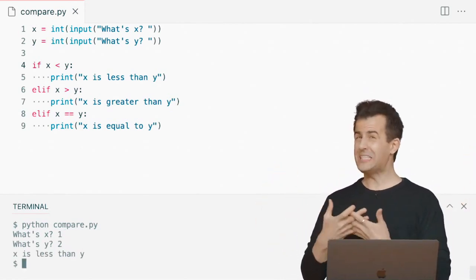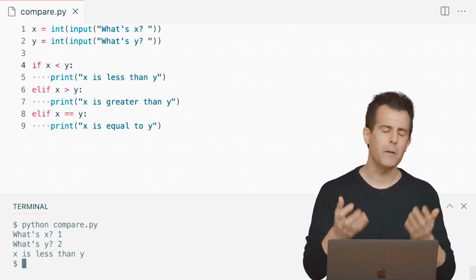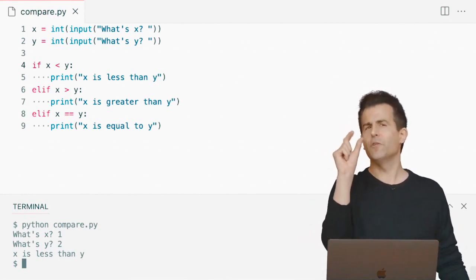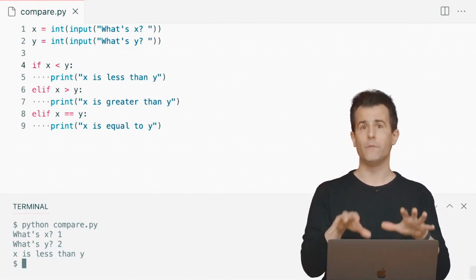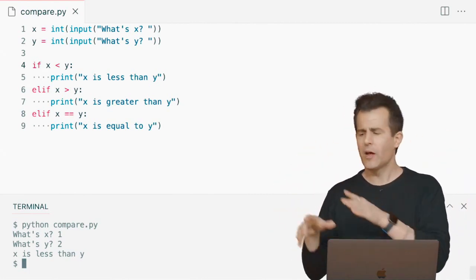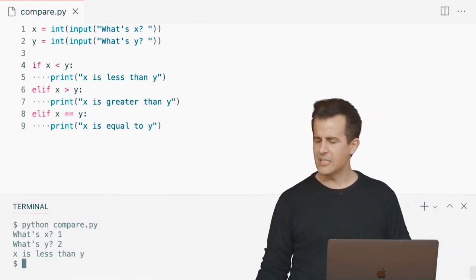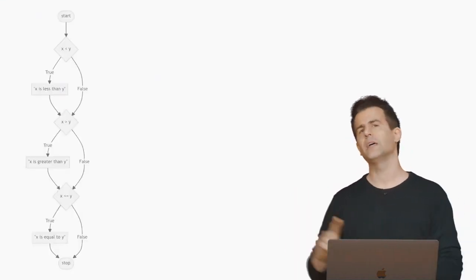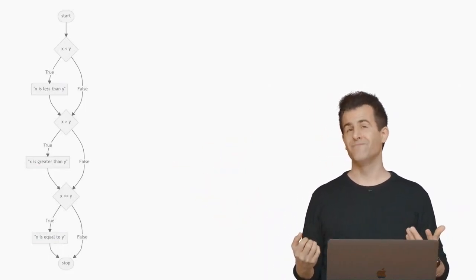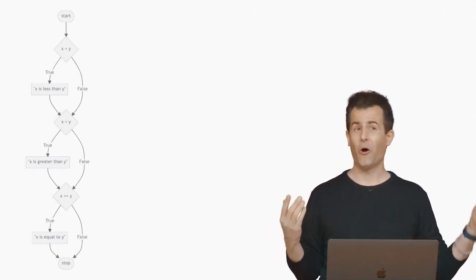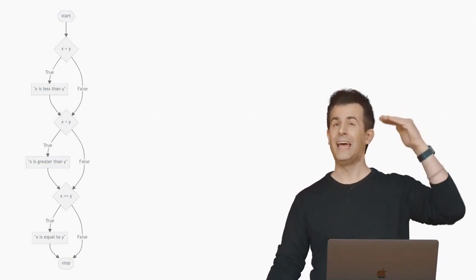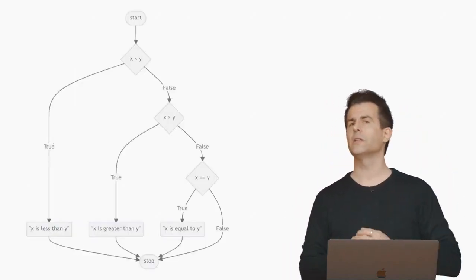Now, honestly, I didn't really notice a difference when I ran the program. And honestly, my Mac, my PC, my phone nowadays are so darn fast that these kinds of improvements aren't going to necessarily feel any faster until we're writing bigger, faster programs. But it's laying the foundation for writing better code longer term. Now, what is the improvement I've just made? Well, if previously my diagram looked like this, which was problematic insofar as I was asking 3 questions, no matter what, even if I already figured out what I want to print on the screen, this new version of the program that has if, elif might look a little something like this instead.